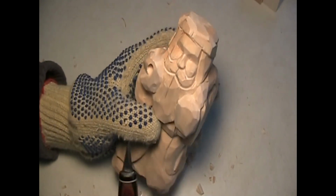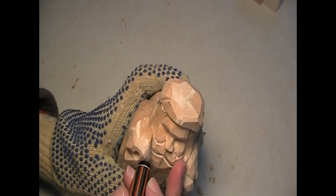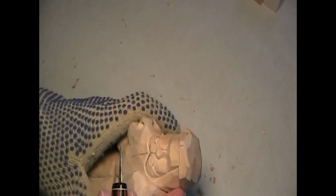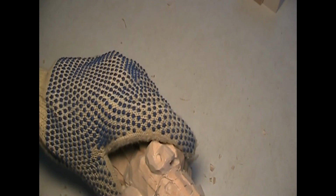Okay, I want to bring the mustache out a bit by just simply taking the tip of your knife. Be very careful you don't break the tip of your knife while you're drawing deep.